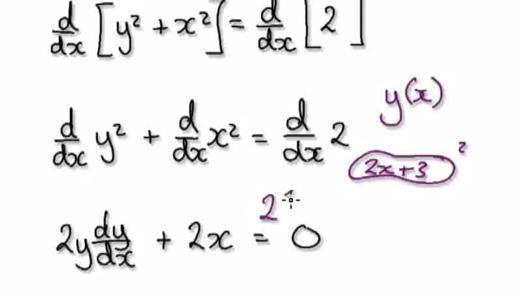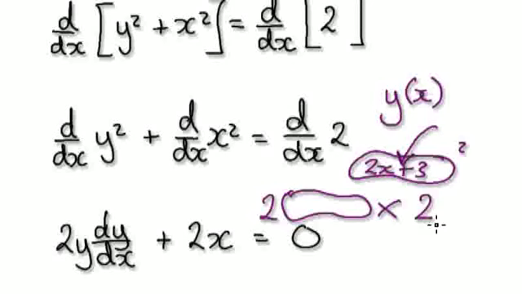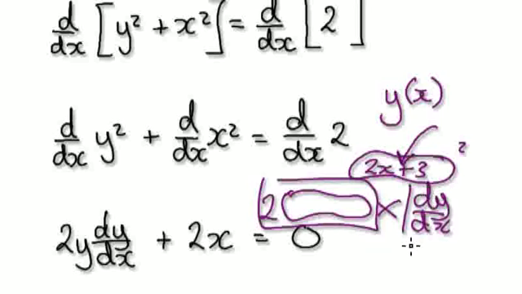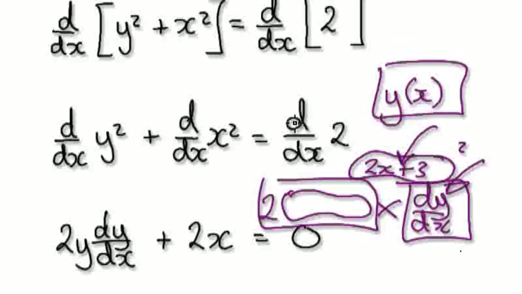So you've got to do this: 2, and the bubble stays intact, and then we've got to times the differential of this thing here, which normally we would just do 2, but we can do dy by dx. So basically you differentiate it as normal, but then you've got to stick in this dy by dx because y is a function of x.